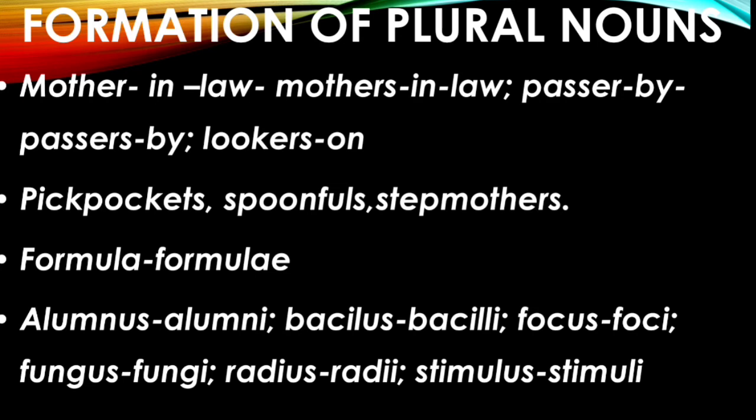And in some of the foreign words, if a word ends in A, it is changed into AE. Formula, formulae. Nebula, nebulae. Okay. If a word ends in US, it is changed into I: alumnus, alumni, bacillus, bacilli, focus, foci. US is changed into simply I, fungus, fungi. So these are other formations in foreign plurals.